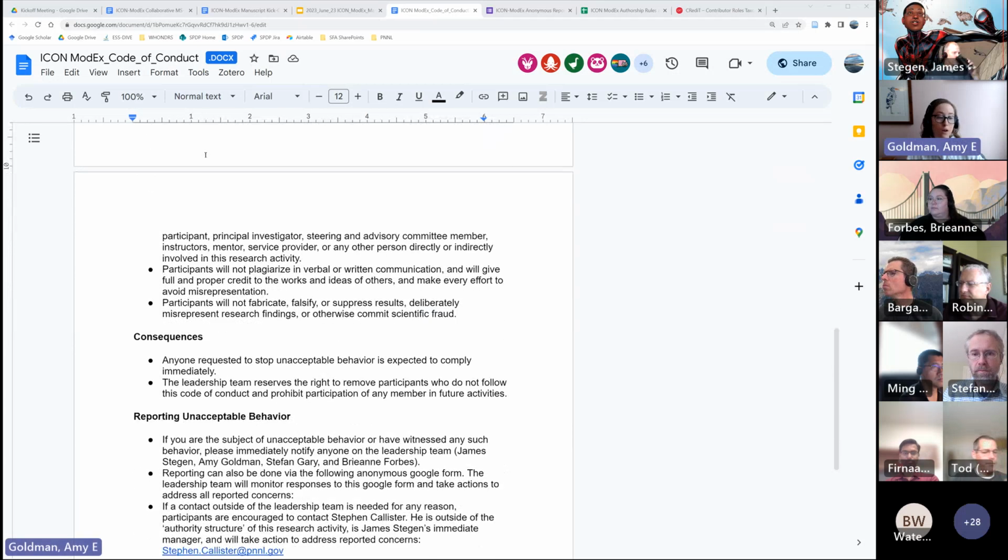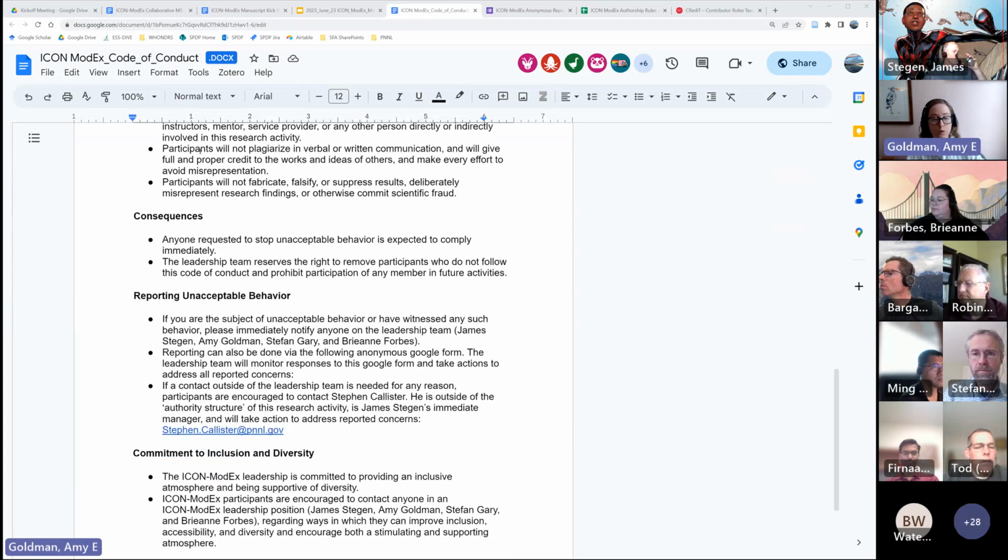Then we have consequences to hold people accountable. There are two pieces to that: people are expected to stop any unacceptable behavior when asked, and the leadership team can remove participants if they're not following the code of conduct.